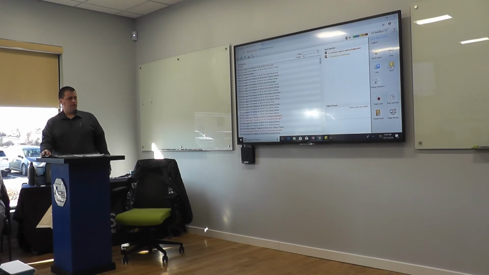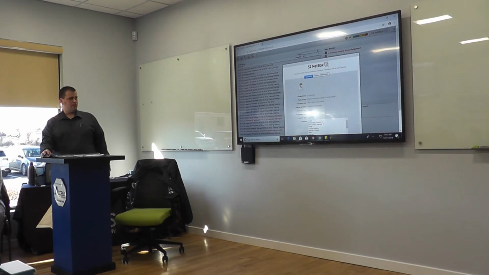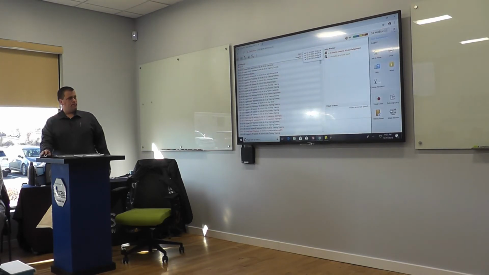Then you have an about icon. So this is going to give you some information about your system. It's going to show you what your system's licensed for, a couple of other things, your system ID, and just some information about your specific system. The change password is obviously so you can change your account password. You can click on that and change your password when you need to.